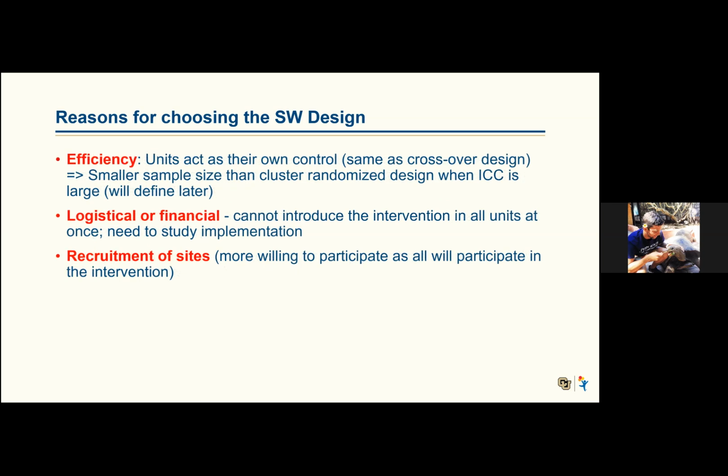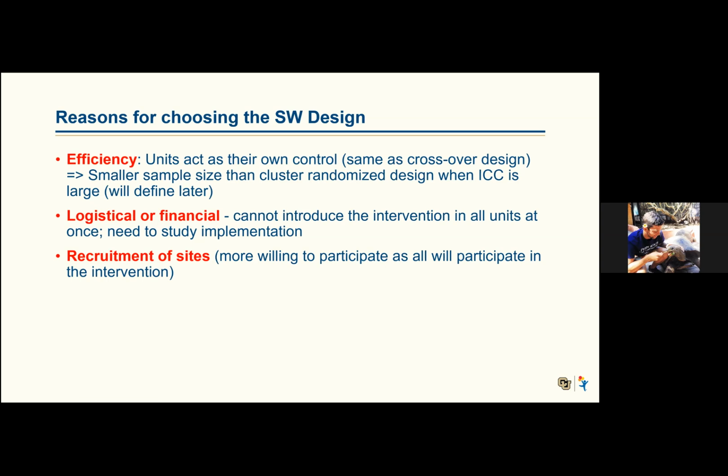The other reasons for choosing the design is it's much more efficient than a cluster randomized design. It's less efficient than randomization at the individual level. There isn't anything better than that. But when you're worried about things like contamination, and you know that you have to randomize at a site level, then it's more efficient than the cluster randomized design.